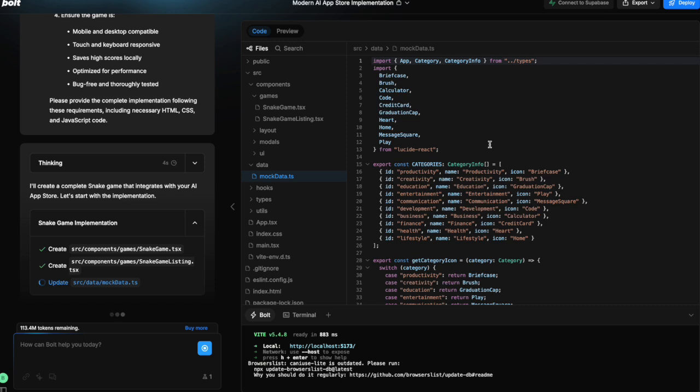But if we can barely make any progress because we're spending way too much time trying to perfect the shadows and the gradients and the curve of the corners, it's fun, but you can end up getting lost in all those details, and then you miss the forest for the trees. All right. It's updating the mock data. This thing is really working.